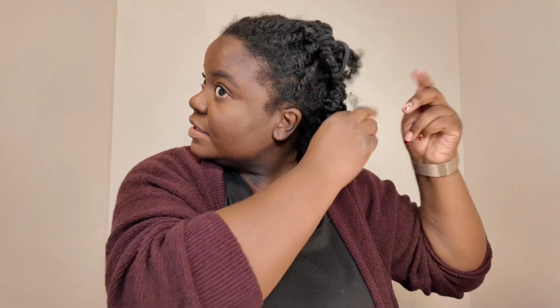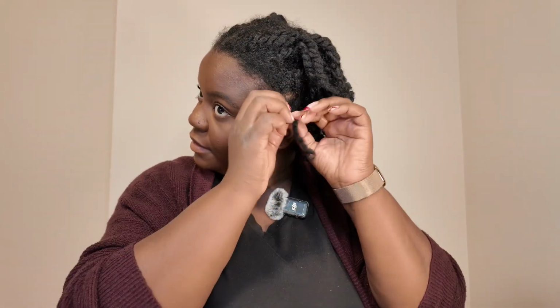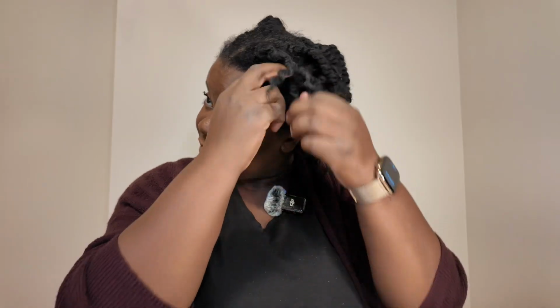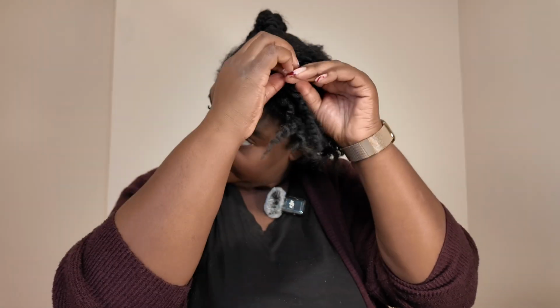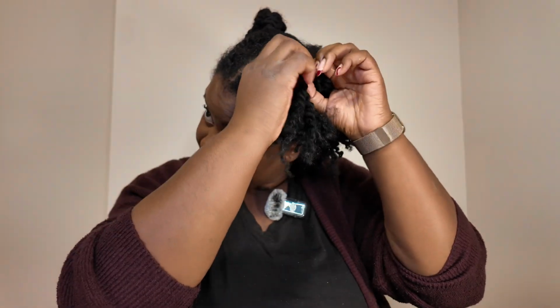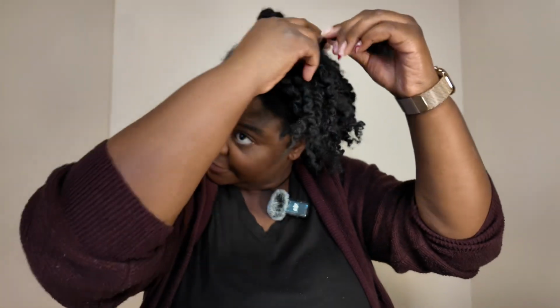And I just had nothing. Let's take these out. I don't think I've ever done my hair on camera before. First time for everything. Actually, the roots at the top are not that frizzy.